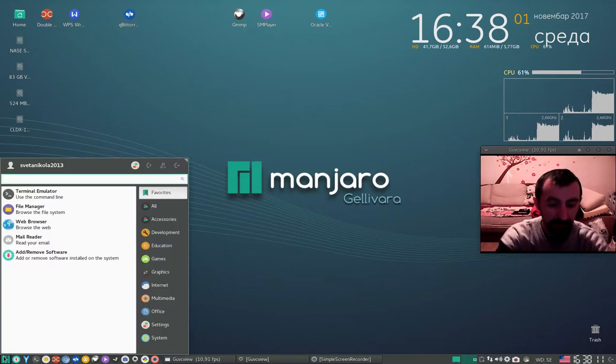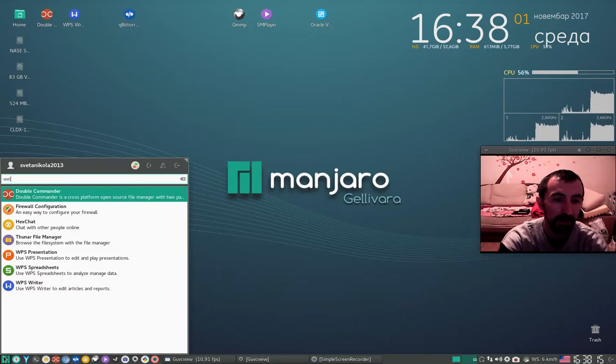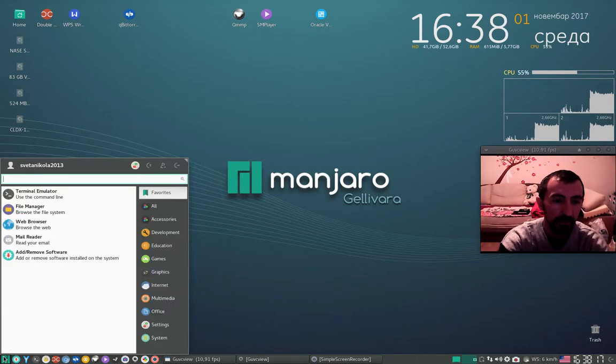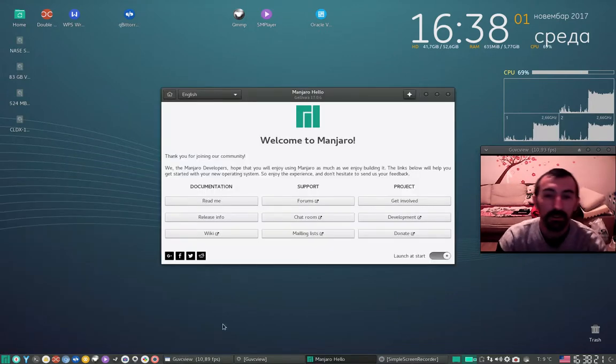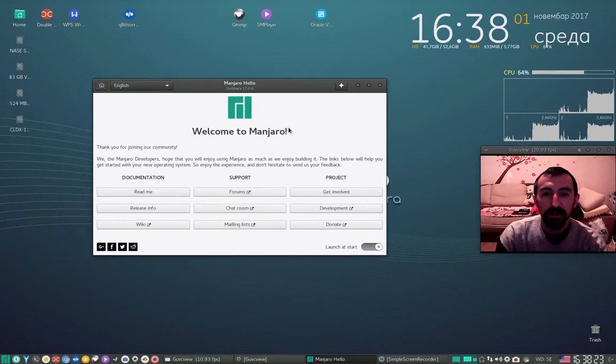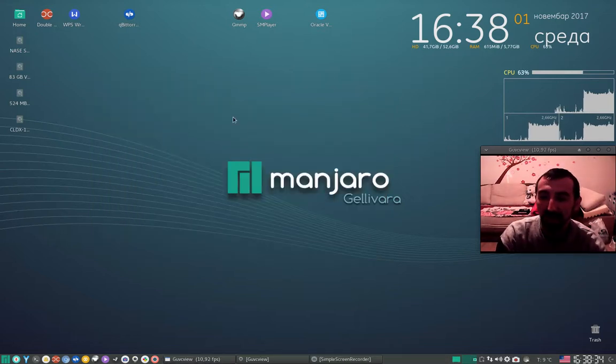Specifically this one, let's type in welcome screen, no, Manjaro Hello. Okay, Manjaro Hello says that this is Manjaro Linux, codename Gellivara, 17.0.6 stable with the LTS kernel.